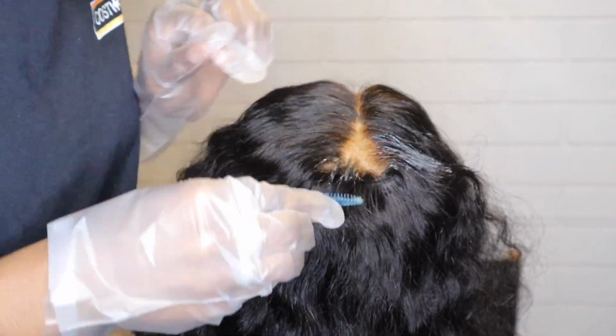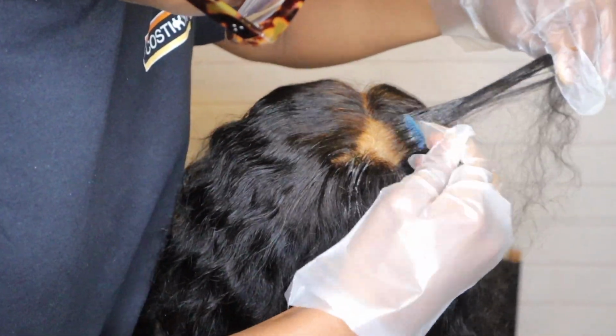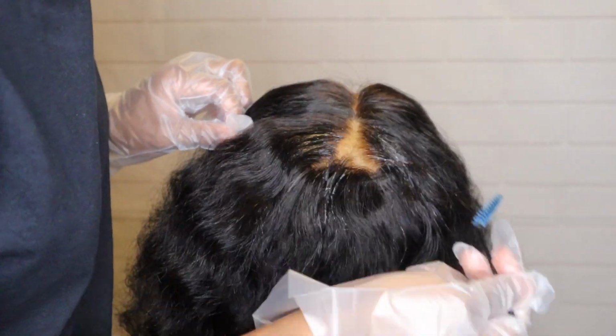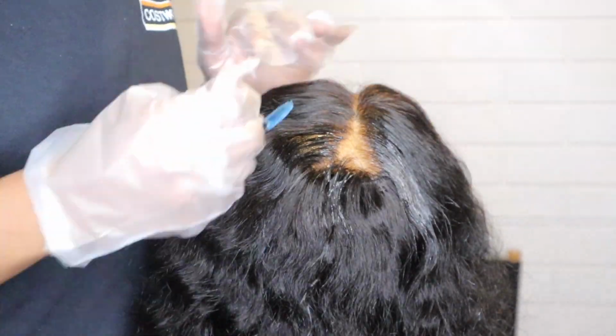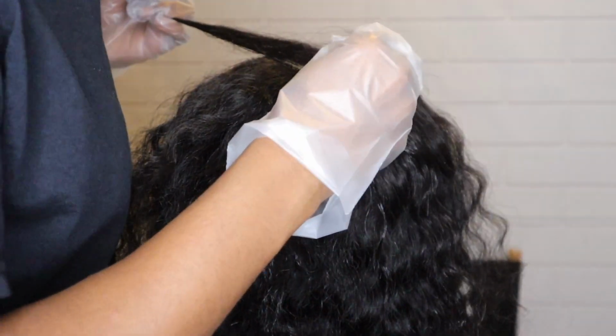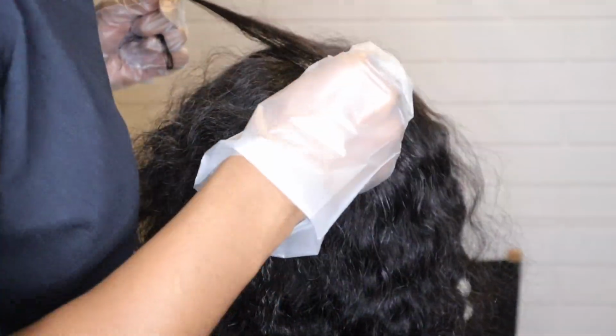And I usually put the dye in a mixing bowl and then go in with a spoolie section by section, covering all the blonde spots with the dye. Now, I make sure to be super careful that I don't get it on the lace, which this spoolie kind of helps to prevent because it doesn't catch the lace per se. It just catches the hairs. But shit happens. So if you find yourself with some overbleached knots, just remember that patience is a virtue when it comes to fixing it, okay?